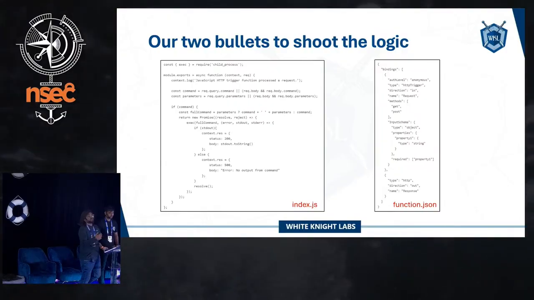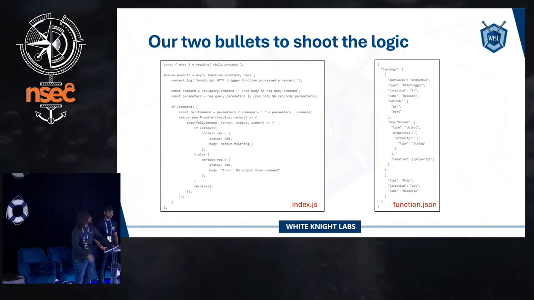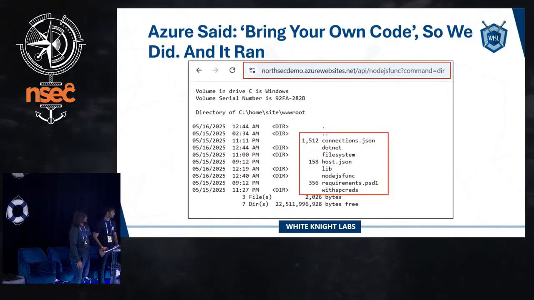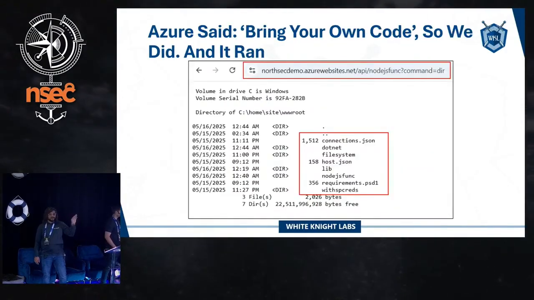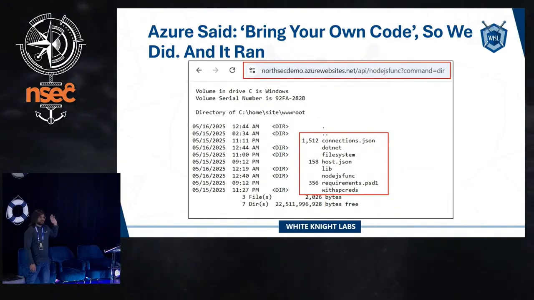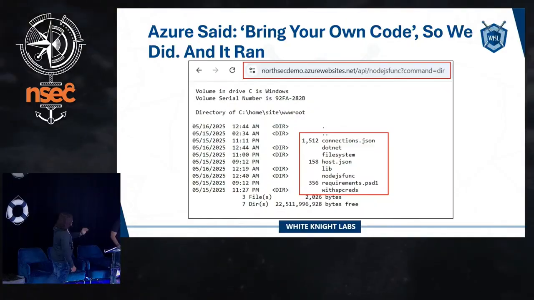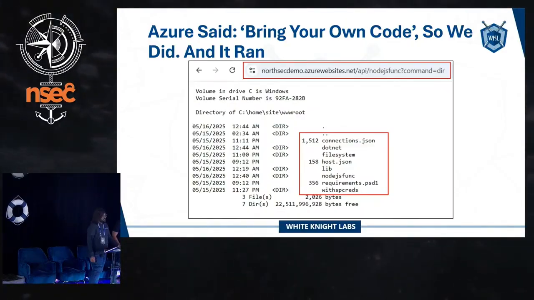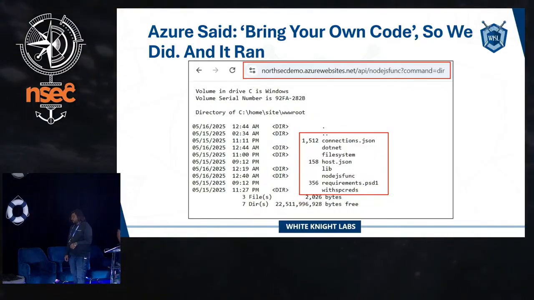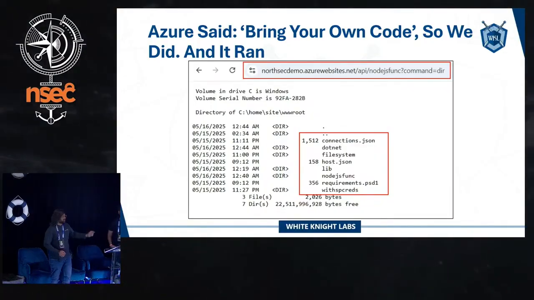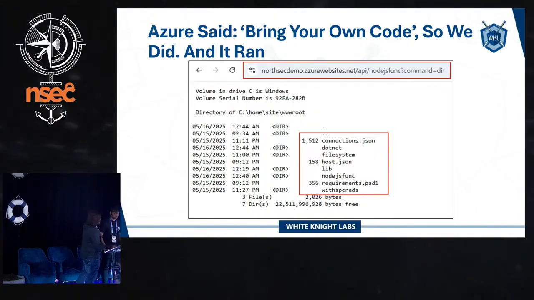Even if you upload PowerShell functions, PS files, it will allow you to execute system commands. Somewhat like this: you can see I have a folder named .NET, with my .NET code, a dummy logic app or function app code, present there. But when I created a new folder named Node.js func and added code which allows me to execute system commands, it does that. Once you have access to system commands, what all things can you do?